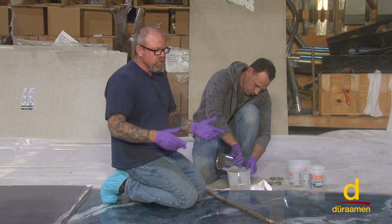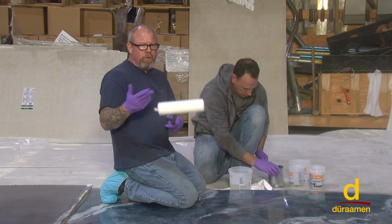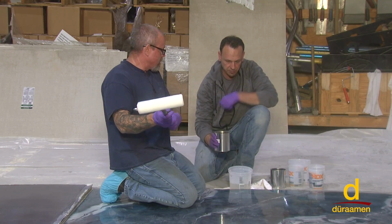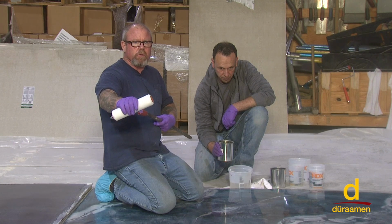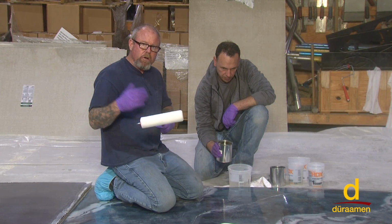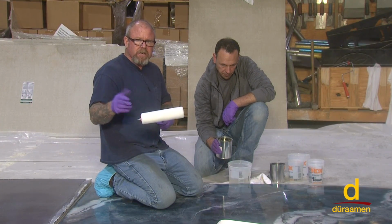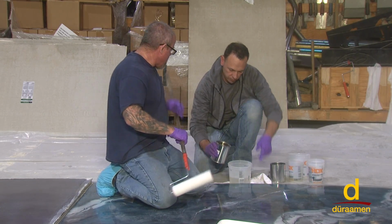If you're doing a large job, I'll have about 4 or 5 rollers lined up, ready to go. And roughly 10 minutes into the sealing, I'll grab a brand new roller, because if you're making multiple batches, the first batch starts to set up on your roller cover. So have 3 or 4 rollers ready to go in the event you can actually hear the material starting to suction, meaning it's starting to set up, and it's usually a result of the first batch setting up on your roller cover.